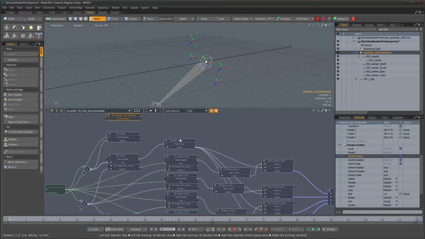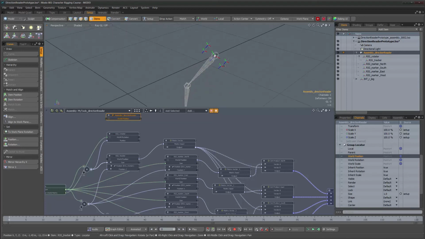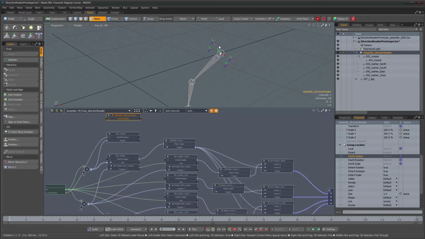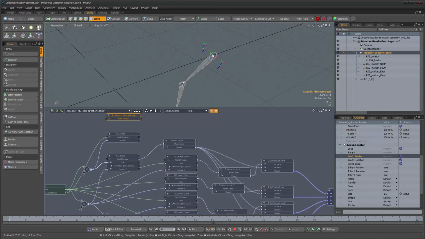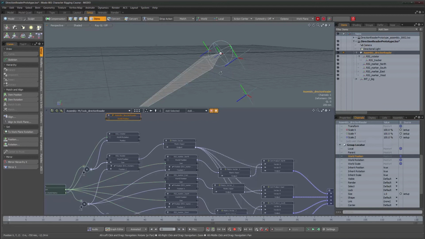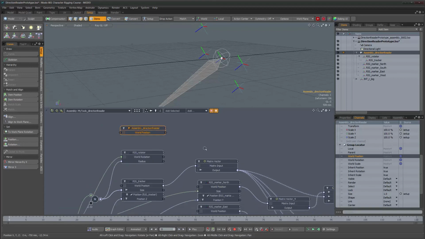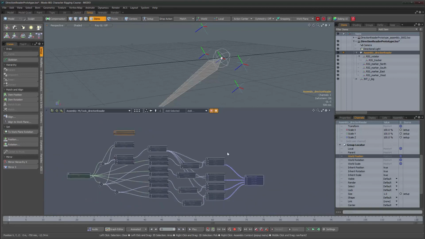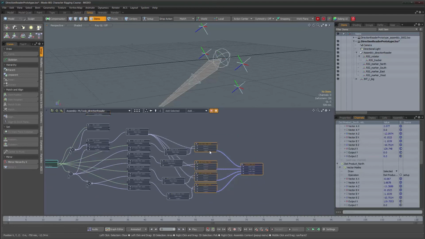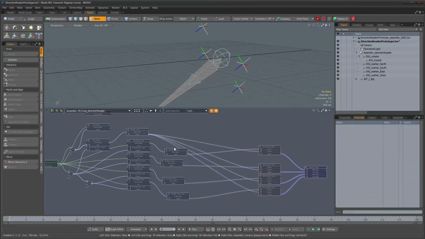Well, if you know a little bit of vector math, you will know that it's really easy to return this to the origin, actually. We just need to take the distance of each one of these elements from the center, which is the assembly, the direction reader, and subtract from that the vector that is the world location of where the assembly is right now, which is this channel that we just exposed. So we're going to do a few vector subtractions to get the correct location for our purposes. So let's do that.